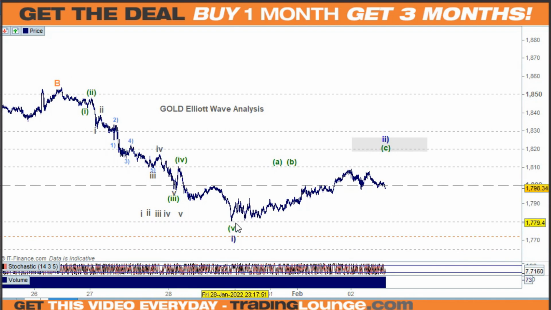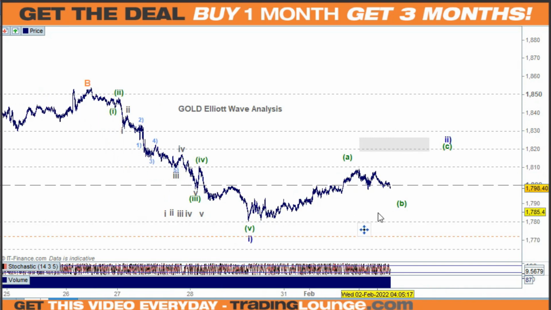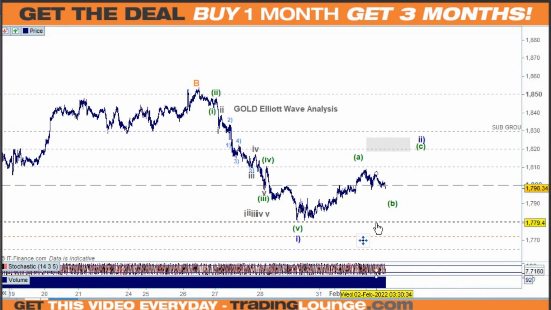So I need to work that out. I haven't looked at all of this. I don't know if this is just the A wave here, and we've got a B wave here, and then we've got the C wave coming back over here. I have to say though that the length of this being sideways like this is starting to take up a little bit more time, because the ABC should be very sharp and swift and quick.